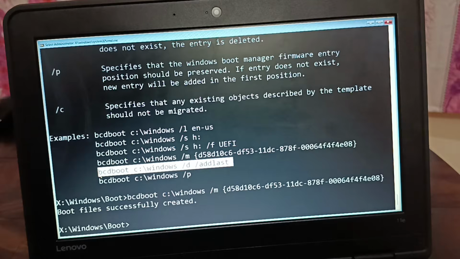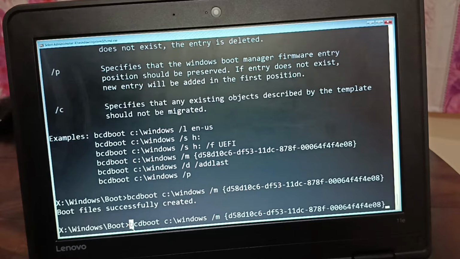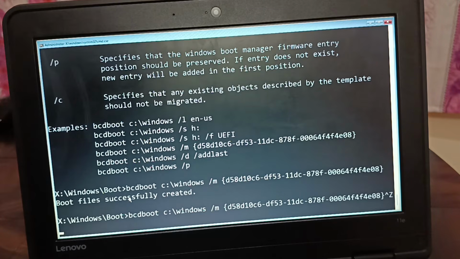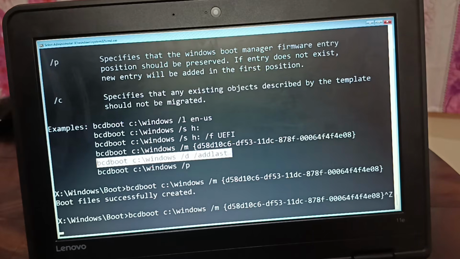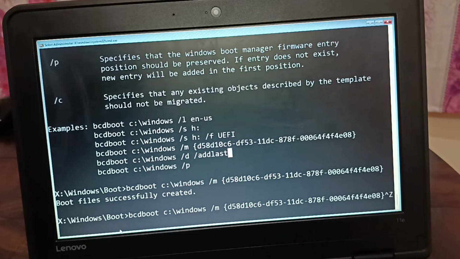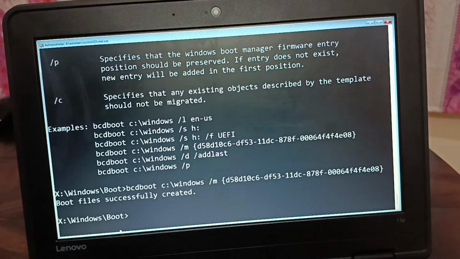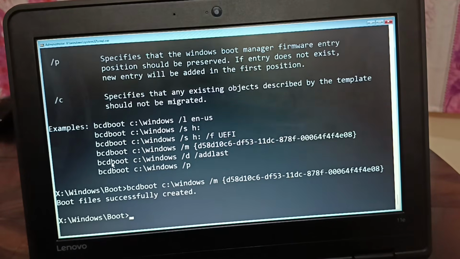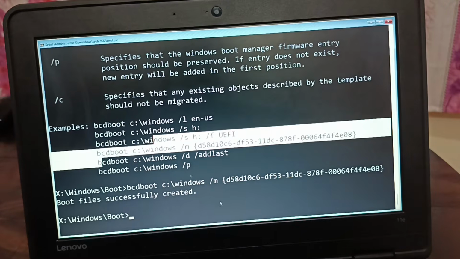So from anywhere, if any boot file is missing, it needs to be working. Sorry. We've got to execute this command now. So just a couple of commands now to execute.